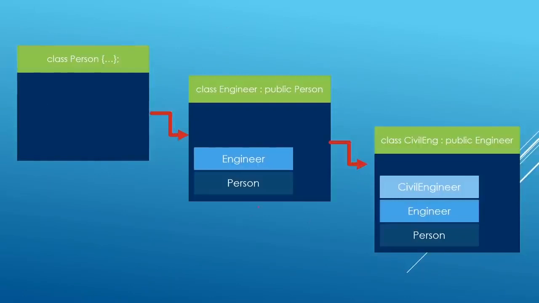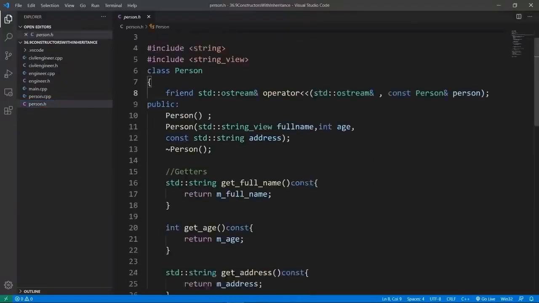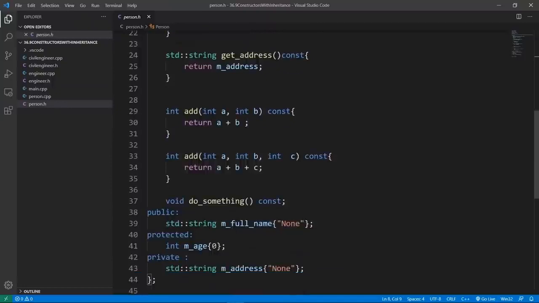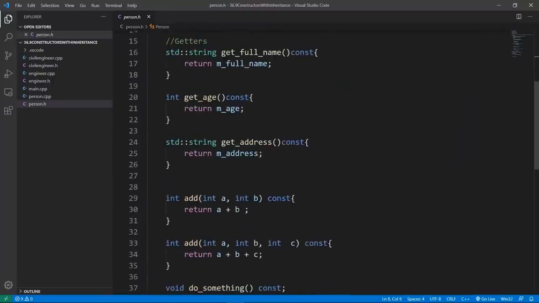And what we want to achieve is to be able to call our own custom constructors when we build our object in layers. Information is going to be coming from a civil engineer object, and we are going to initialize the person part of us with relevant information. We're going to initialize the engineer part of us with relevant information, and we're going to initialize the civil engineer part of us with relevant information. This is what we want to achieve. Okay, for that to work, we need to not call default constructors. We want to call actual constructors that are going to grab the information and forward that in our member variables.